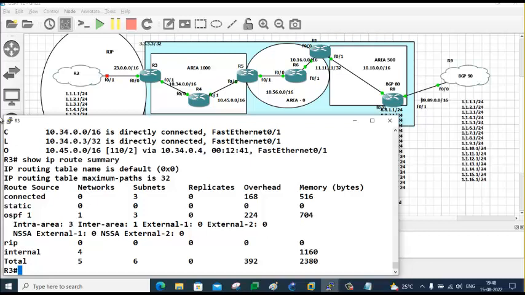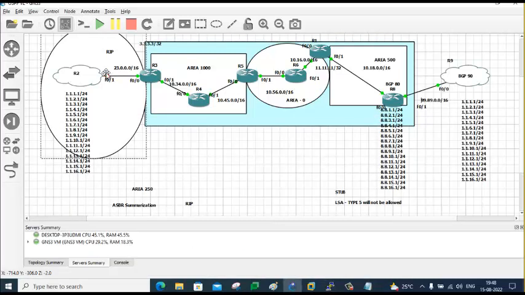The same network, say 1111, which is coming from BGP, will not be shown here because we said not so stubby area. Type 4 and 5 is denied, so this is coming from other area. It is considered as type 4 and 5, whereas this is coming from the same area.